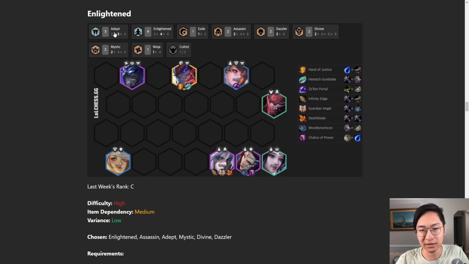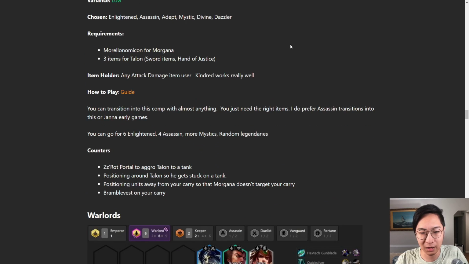So you'll notice here that I don't really list out any sort of chosen trait, and that means you could go for literally any one of these. And if you do, you just have to replace one of the units. So if you get chosen Assassin Talon, you don't even need to run the Pyke. If you get chosen Enlightened, you could replace Janna for Zilean later in the game. If you get chosen Adept, you just keep the same team because 4 Adept's pretty broken. A lot of different stuff you can do, so just keep that in mind. The chosen's very flexible, as with most comps in the game right now.